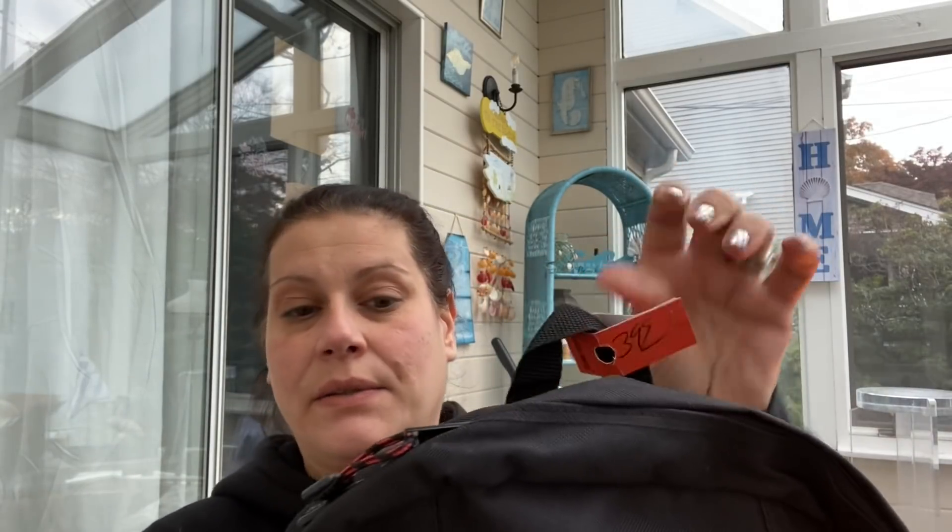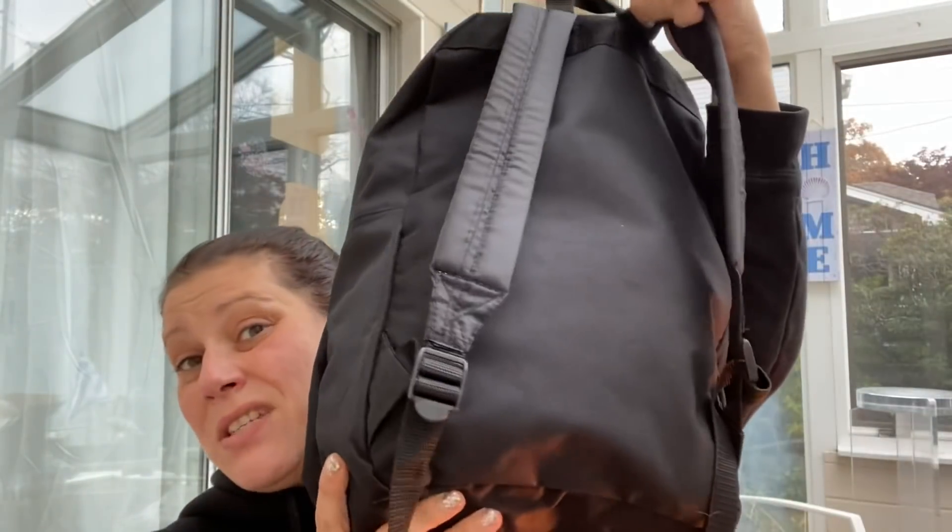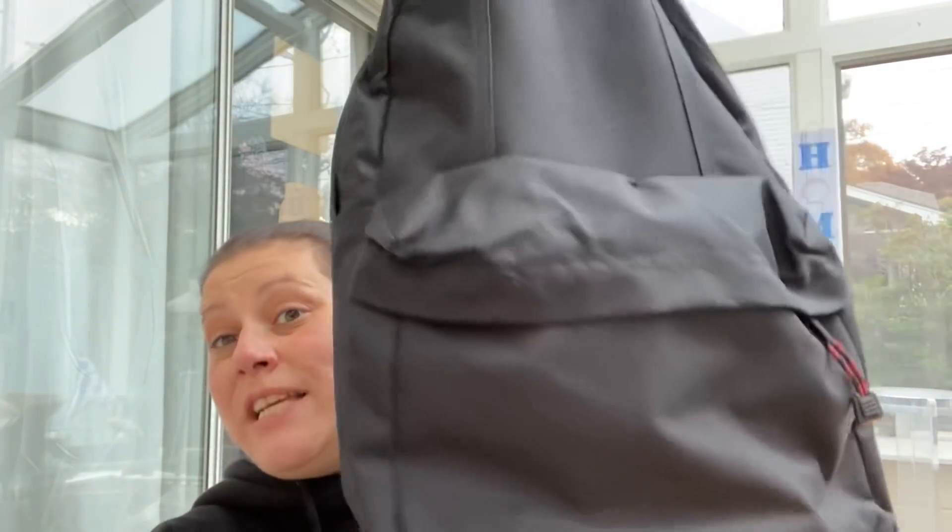Then I got little man this backpack for $3.99 full price - it's by Leads. It's totally brand new. I got it because he's gonna need another one soon. Before school started I got him a personalized one embroidered with his name, but I'm noticing it looks worn on the bottom and light is coming through, so I think it's gonna be a problem soon. I got this to have his replacement ready, and it was filled with some stuff.